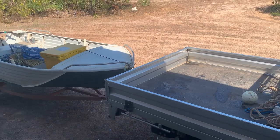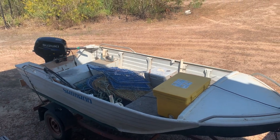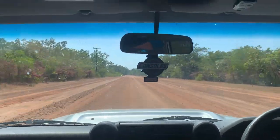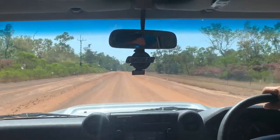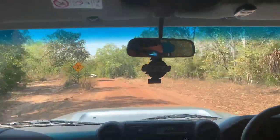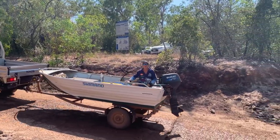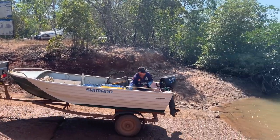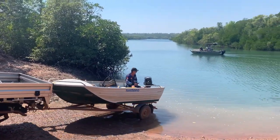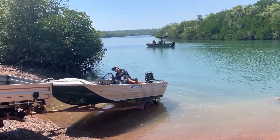Early in the afternoon, just before the incoming tide, we packed all our crabbing gear, got our boat ready, and left from our place to the river. Crabs! Yeah! After a few minutes of drive from Dundee Beach, we reached one of the boat ramps in the river and launched our boat in the river.